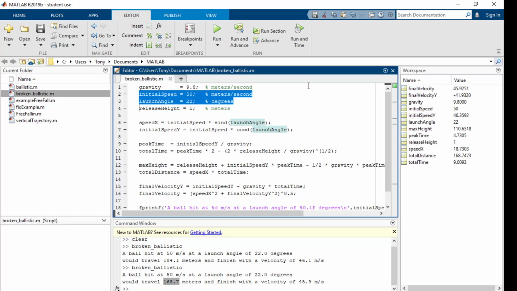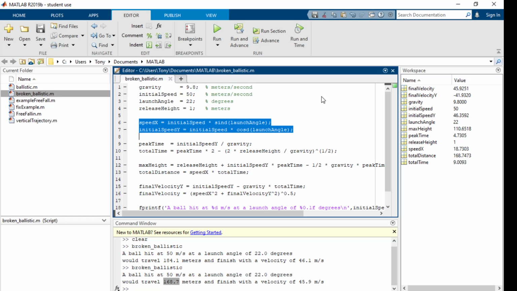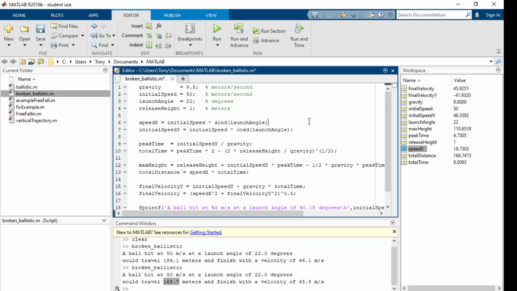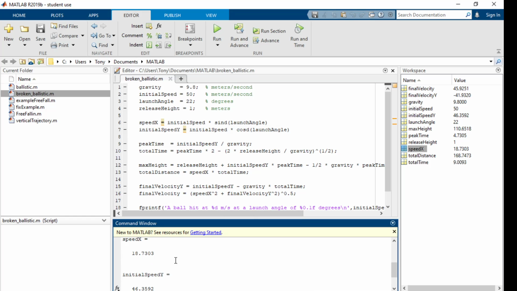So these are constants that are inputs: speed and launch angle. Release height, you can ignore it for now, but I'm saying this is a baseball player probably hitting it from about 3 feet off the ground. Then we have speed x and speed y. Because everything's only printed out a single time, I can leave these semicolons on and look at speed, initial speed, speed x, and speed y, in alphabetical order. Or if I want to look at them as they go, I can turn off the semicolon and run it, and it'll show me the same numbers.